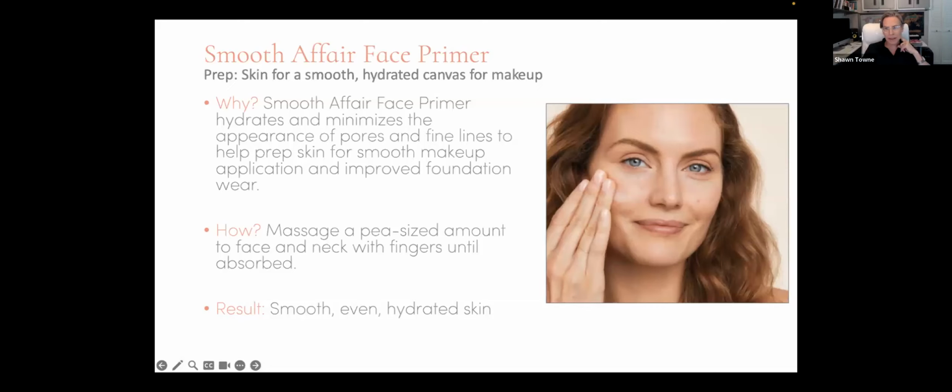That's a great question. So typically you'll put your primer on as the last step of your actual skincare before you put your foundation. So it's the layer before either Pure Press Base or any liquid foundation that you're going to use. And when we're talking about Pure Press Base or when we're talking about Smooth Repair Primer, it does have skincare value, but it's still technically a primer. So because sun protection, if you're talking about like a liquid sun protection or an SPF moisturizer, that's always going to go before the primer because that's technically skincare. So hopefully that answers the question. So the Smooth Repair Primer, are there other questions?